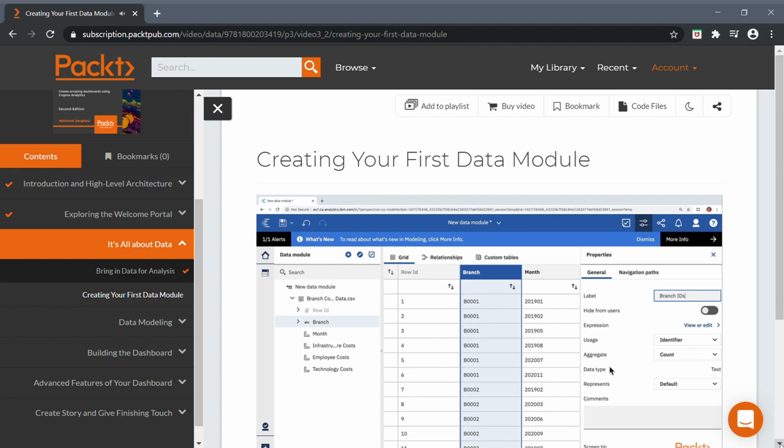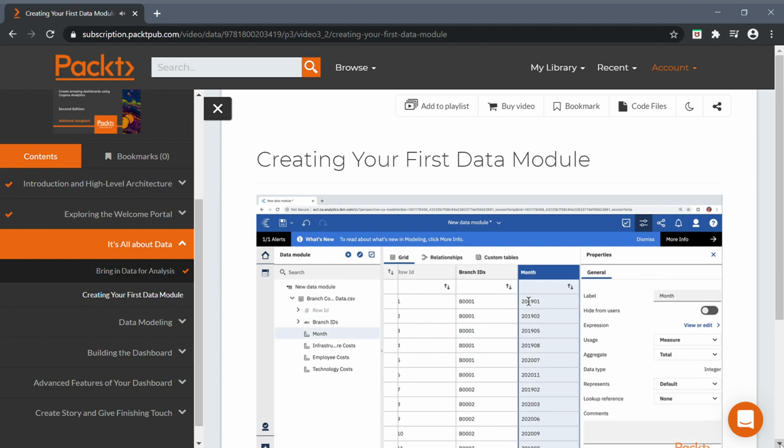Now let's click on the next data item here called month. Here we can see that Cognos got confused because of the values stored in this column. Here the values are supposed to represent the months in YYYY-MM format. For example, 2019-01 is the 2019 January row. However, looking at the values as numbers, Cognos has treated this column as a measure, and hence the aggregation property is going to be total. Imagine that you drag month on the grid and then Cognos sums up all of these values. That will not make sense at all. We would like to use this column as an attribute or identifier as well and use it for categorizing the data. So let's change the usage from measure to identifier and also change the label to month key.